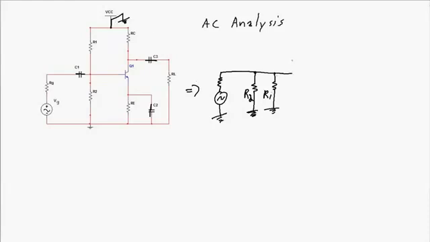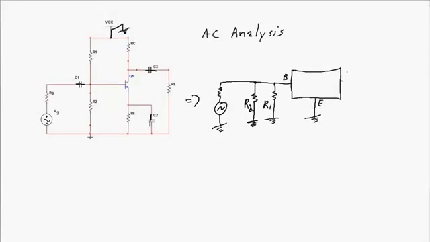Then I go into my transistor. I'm going to draw it as a box for the moment. It goes into my transistor at the base. Over here at the emitter, I've shorted the RE. So the emitter is just connected straight to ground from the AC point of view. And then over here at the collector, I have my RC connected to ground now, because again the voltage source was shorted to ground, and I have my load connected to ground.